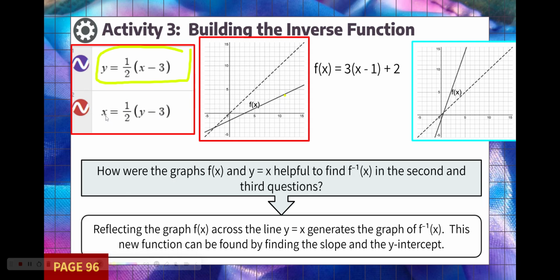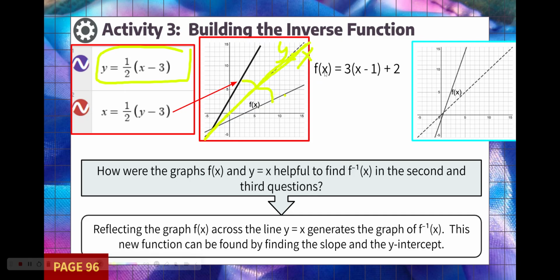And now I'm going to switch them. Y equals inverse of x, 1/2 will stay, and then x will become y. Now, your graph should look like this. Yes, it will reflect like that. Now, your y equals x, which serves as your line of symmetry, will tell you that this mirrors everything on the left and the right. Make sense? Alright, let's do number 3.